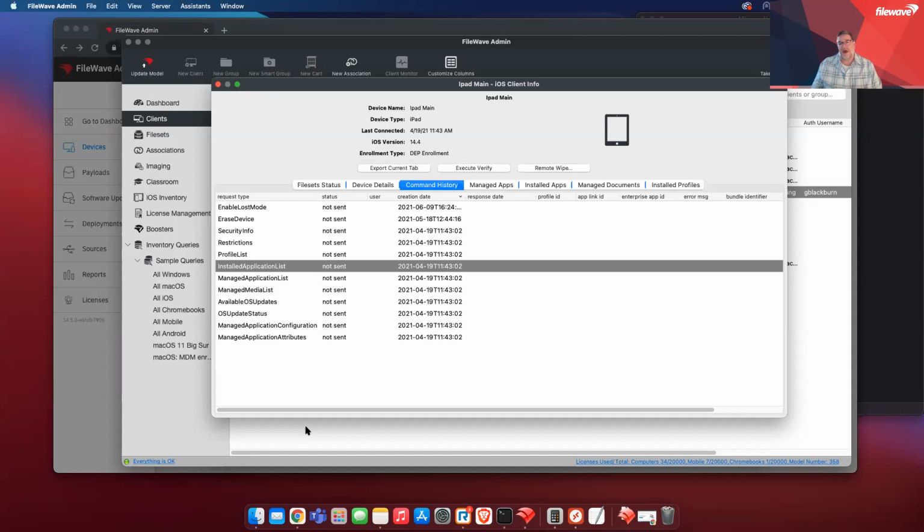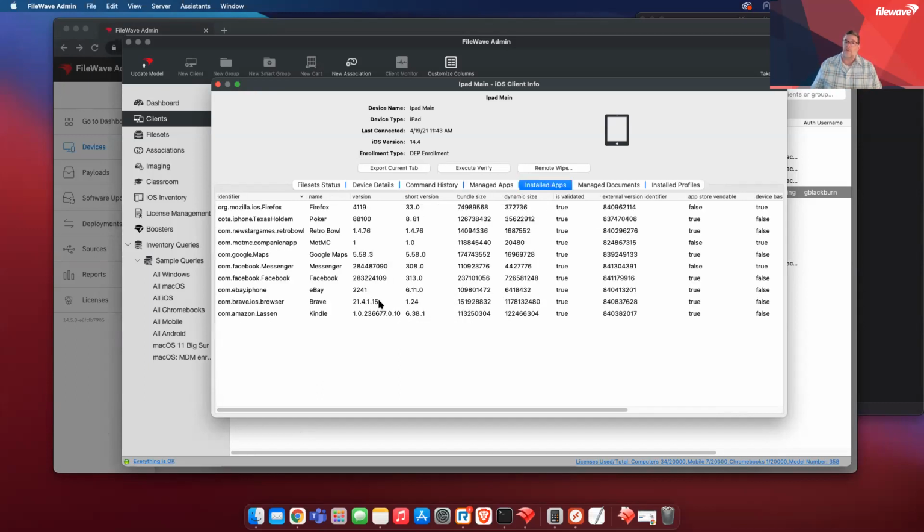And it's the same with iPads. We can ask the device to install the application, and that's what install application is. But then the device has to do that with Apple, and we don't have any control over that. Hopefully it works. Most times it works. And we'll see the result here in installed apps, hopefully. So you can see some of the apps that have been pushed to this device already. But we don't have control over it once that starts.